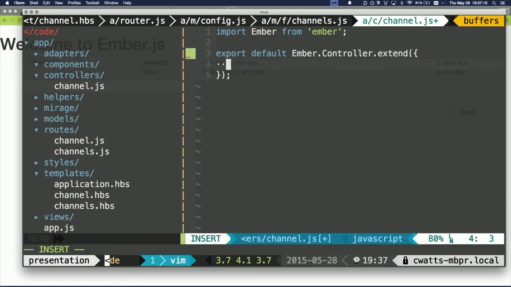So let's create that real quick. Message to add, and let's just have it be nothing.